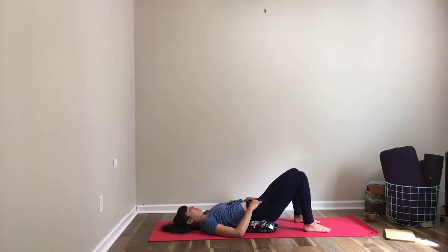To me, that's one of the beauties of yoga. All of our poses are variable or adjustable to accommodate what we need on any given day. Anytime we come to the mat, our needs are different, and we can adjust our yoga to fit how our bodies and our minds are doing.